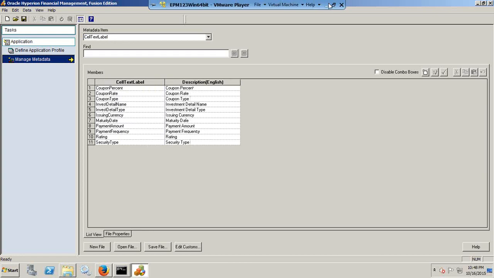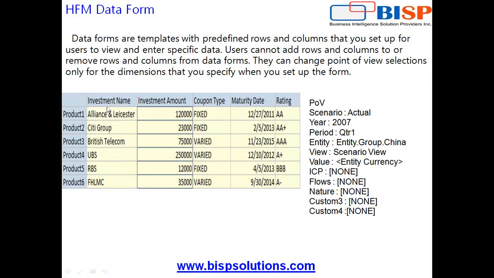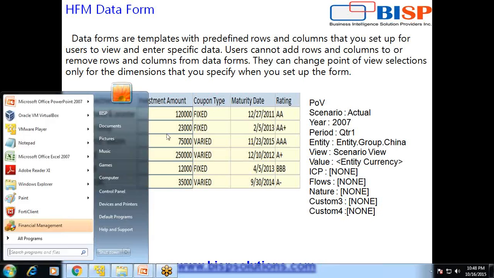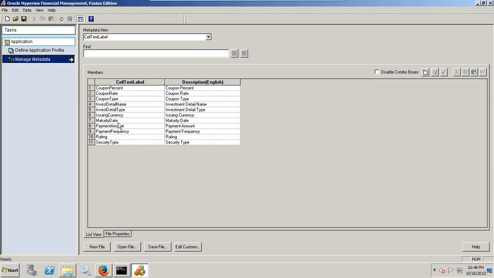As per our requirement, we need the members investment name, coupon type, maturity date, and rating. All these four members are already there, like rating, maturity date, investment name, and coupon type. If it's not, you can manually input it as well. You have the option to add a new member, you can manually input this.